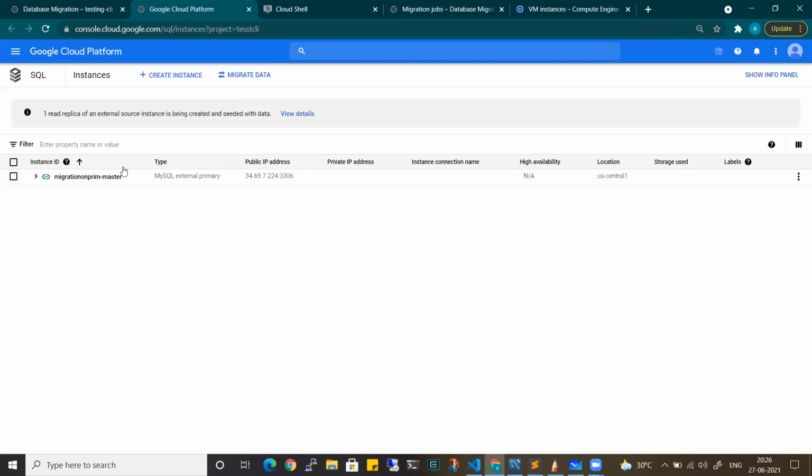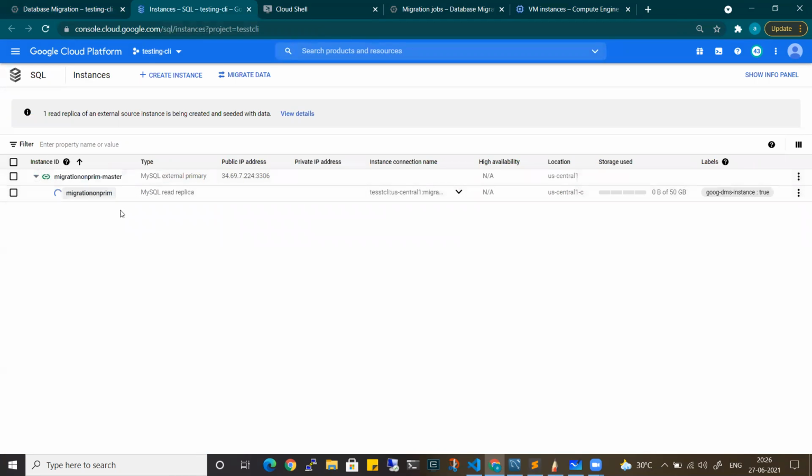If you see, there is a migration on-prem master going on, and it is inbuilt having a migration on-prem Cloud SQL. So once my complete migration was done, we will be making this migration on-prem Cloud SQL as the primary database. So as of now, this will be acting as a replica. It's a read replica. You can't perform any sort of operations.